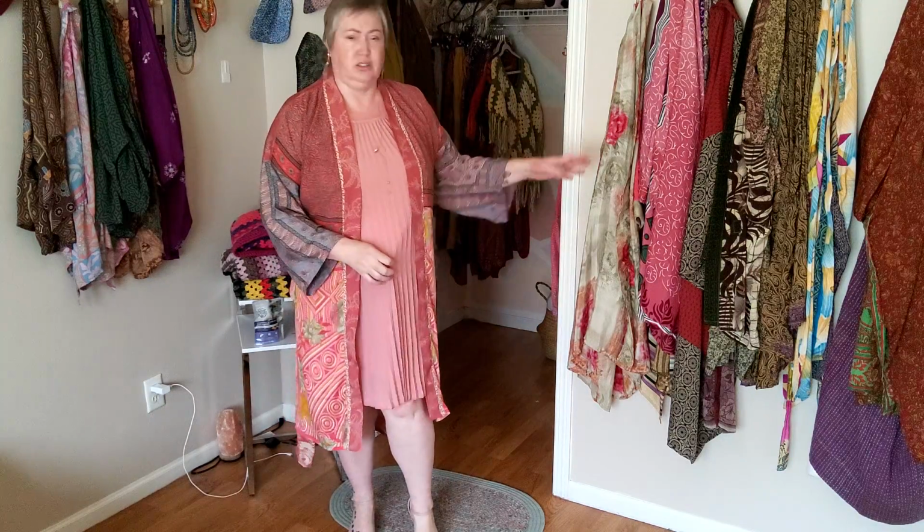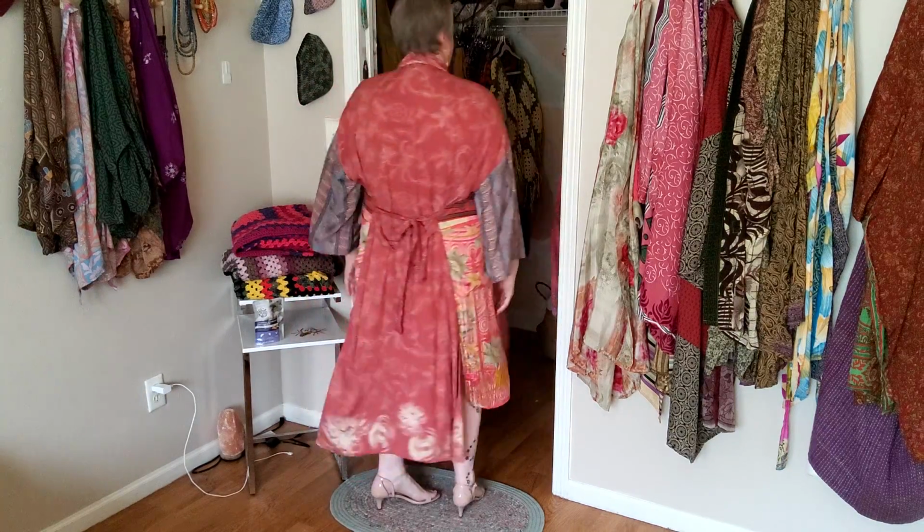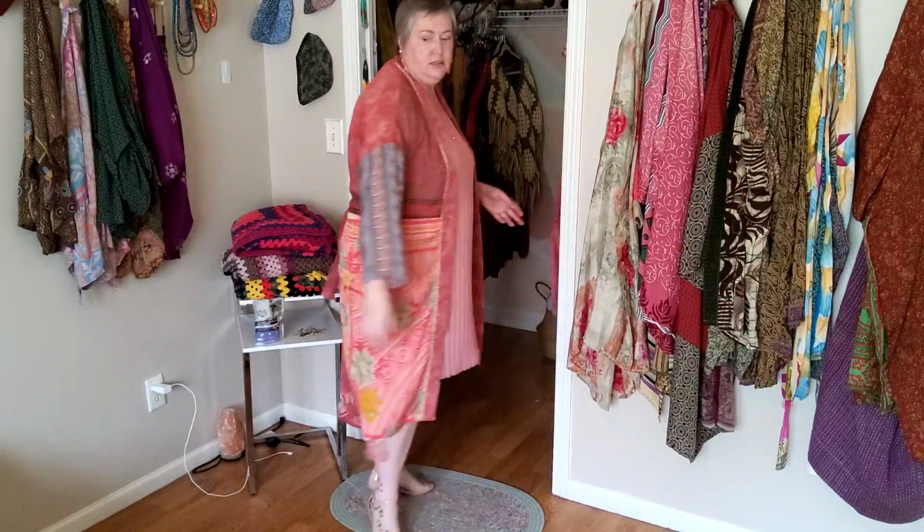If pink's not your colour, don't go for the pink. Go for the black, go for the blue, it's up to you. But when I bought these originally, I just chose colours that went with what I already have. And then, I think that looks nice. You guys let me know. It's very simple. I haven't spent a lot of money on the whole look.